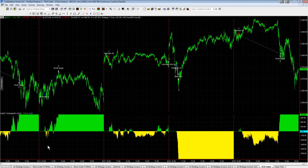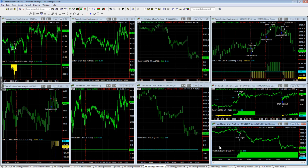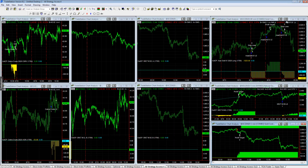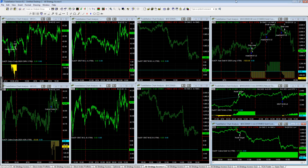Some give back, and once again, nice shorts on gold. And where is gold going? I know 1790 is potentially a support level. A lot of stops at that level. So 1790, look for gold. Maybe another 150 points lower than this is possible in gold. 1790 to 1750 could be support if the bull market is still intact. And we won't know that unless it bounces from here. So those are the trades on the day.